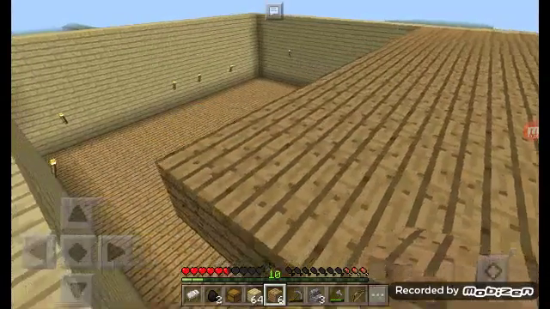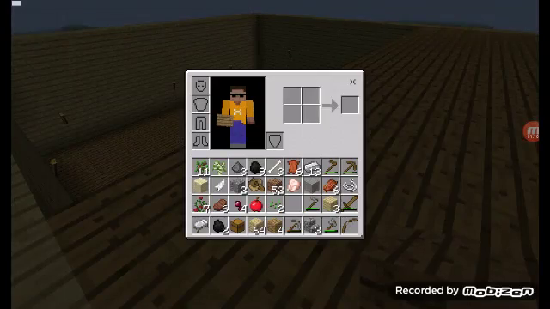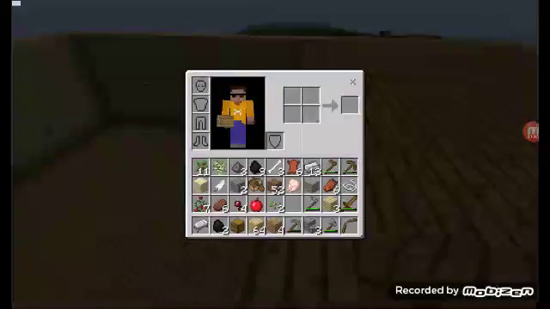This is bad. I actually do not have enough wood. Wait, do I have another stack? No, I don't. I need to go mining for wood again. Also, where's my steak? Right here. I have 6 steak right now.